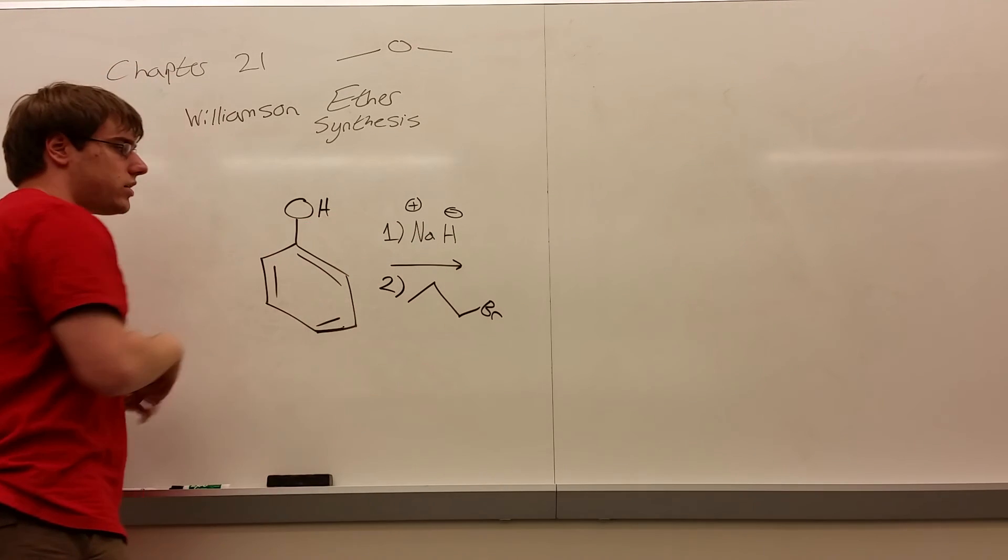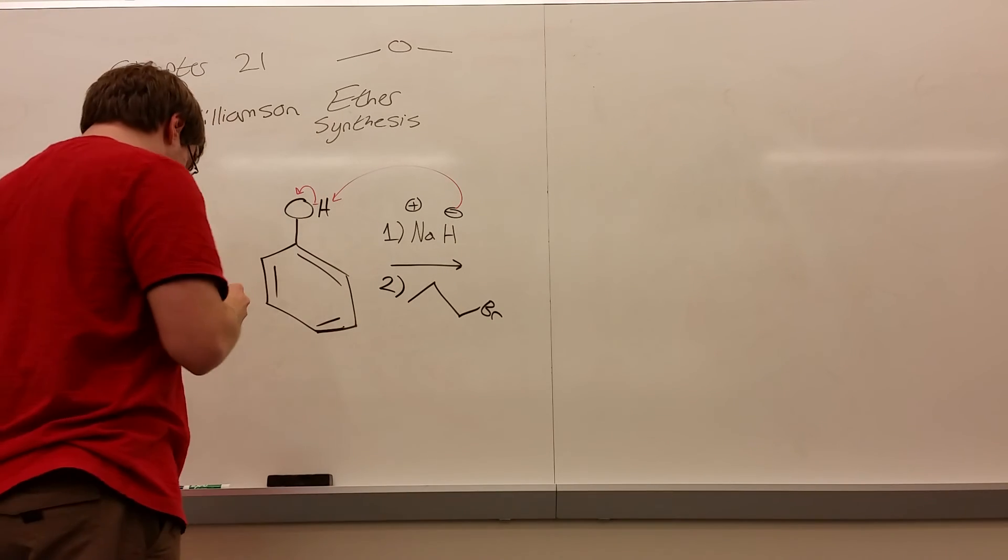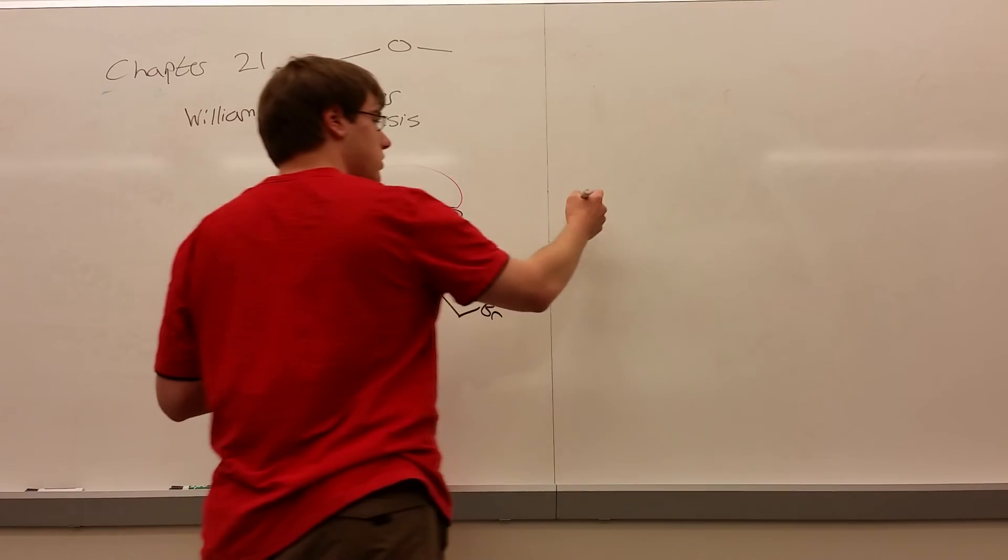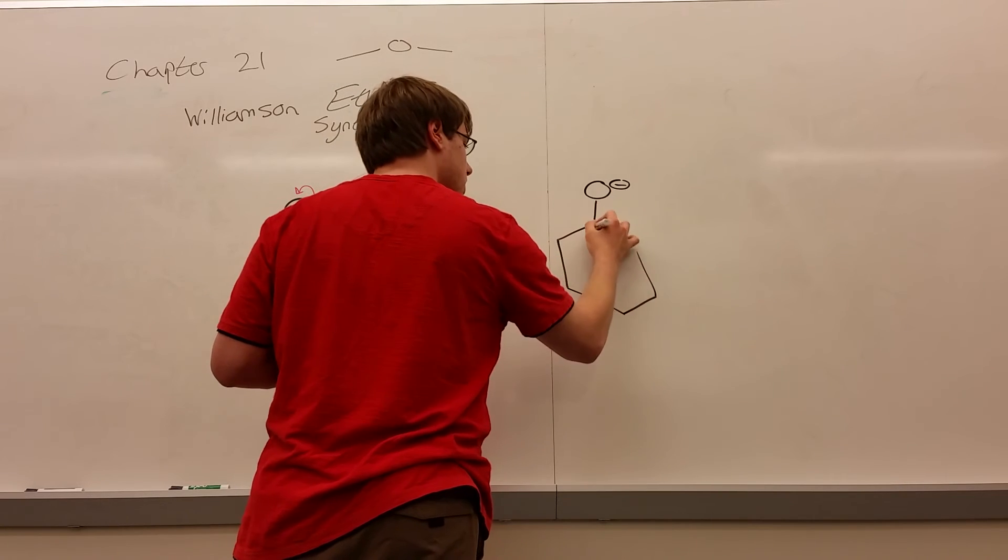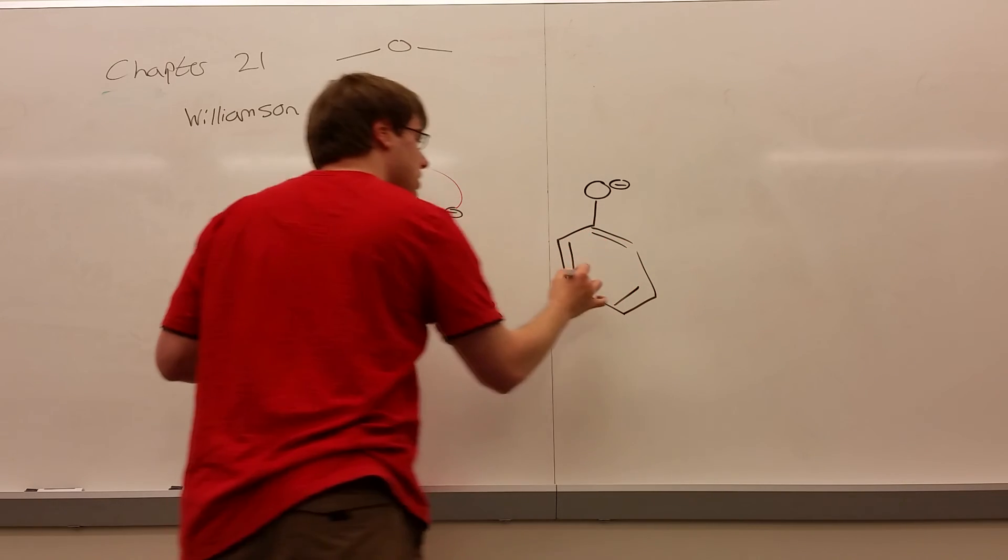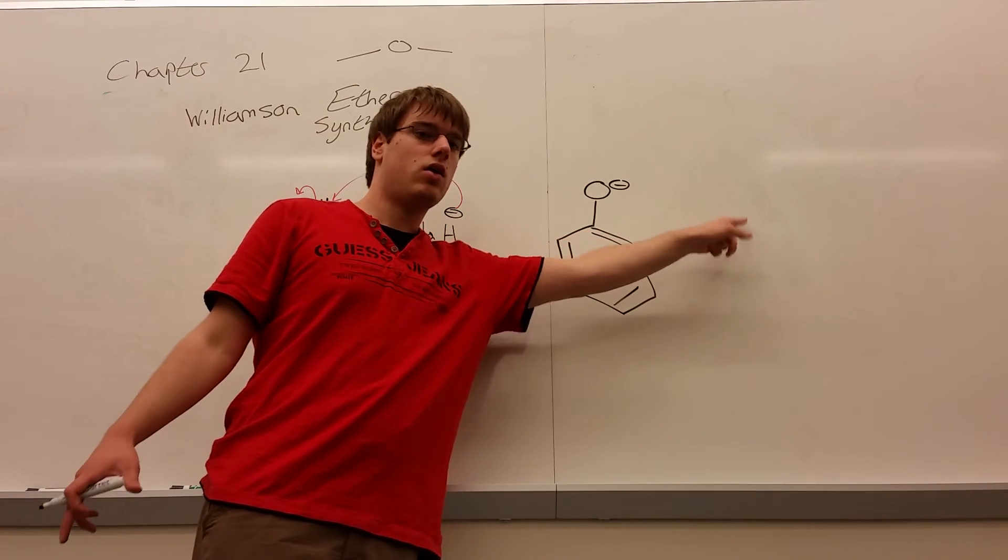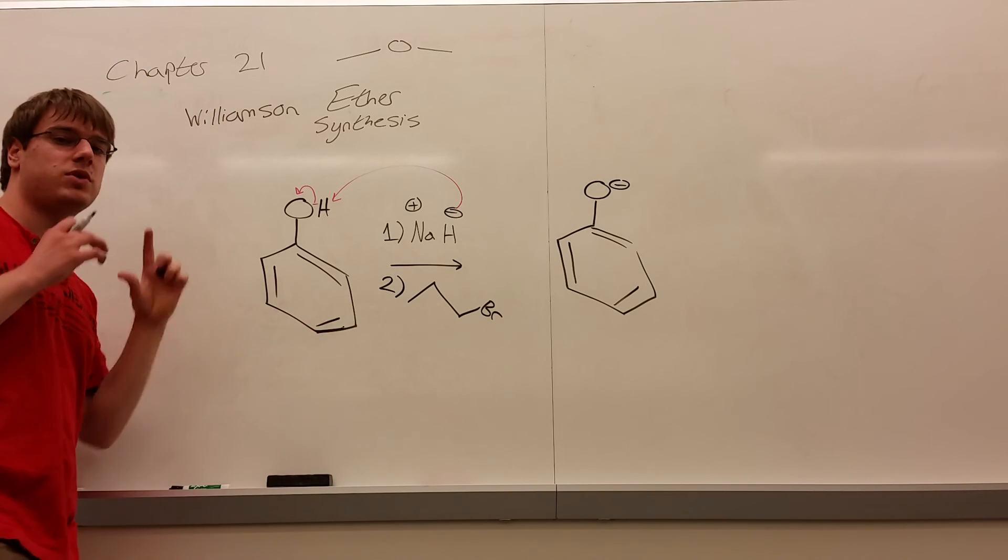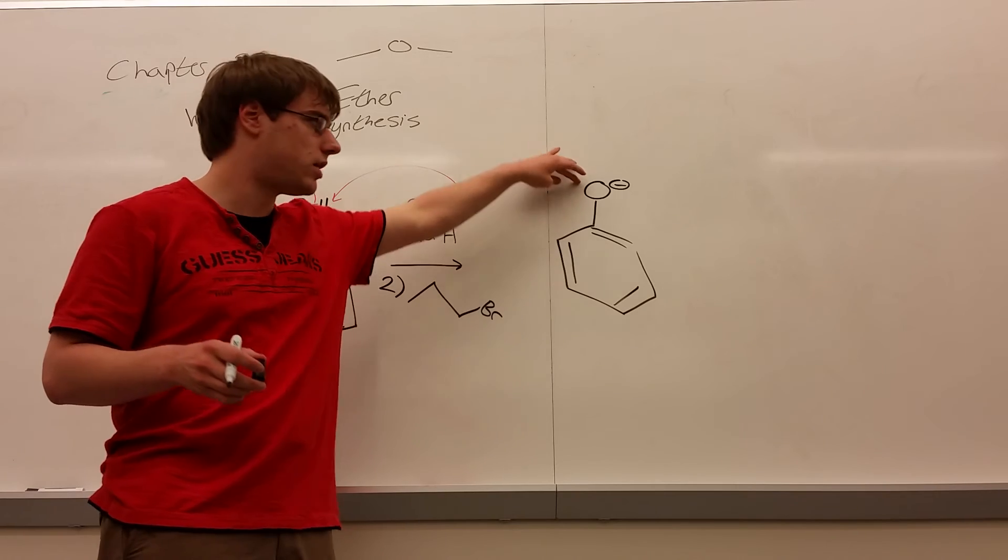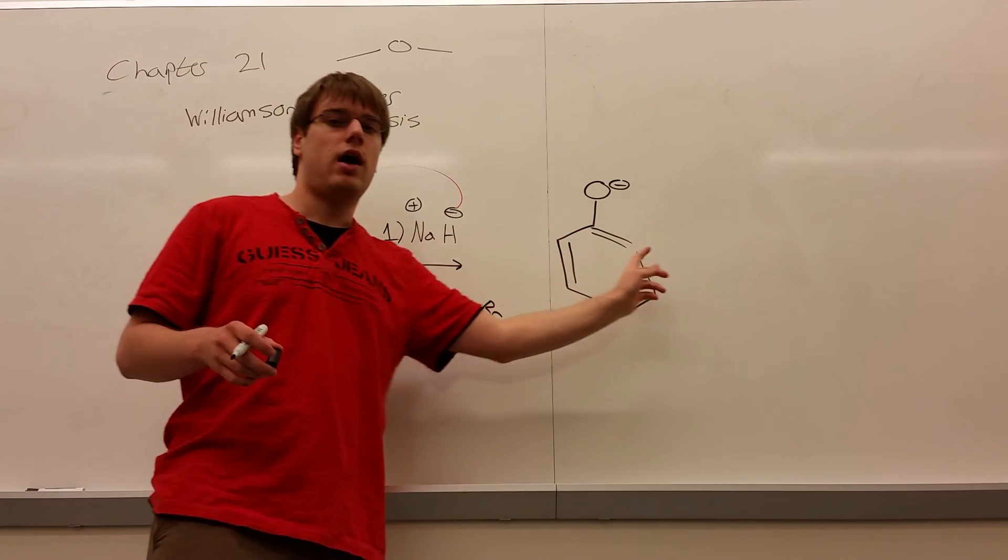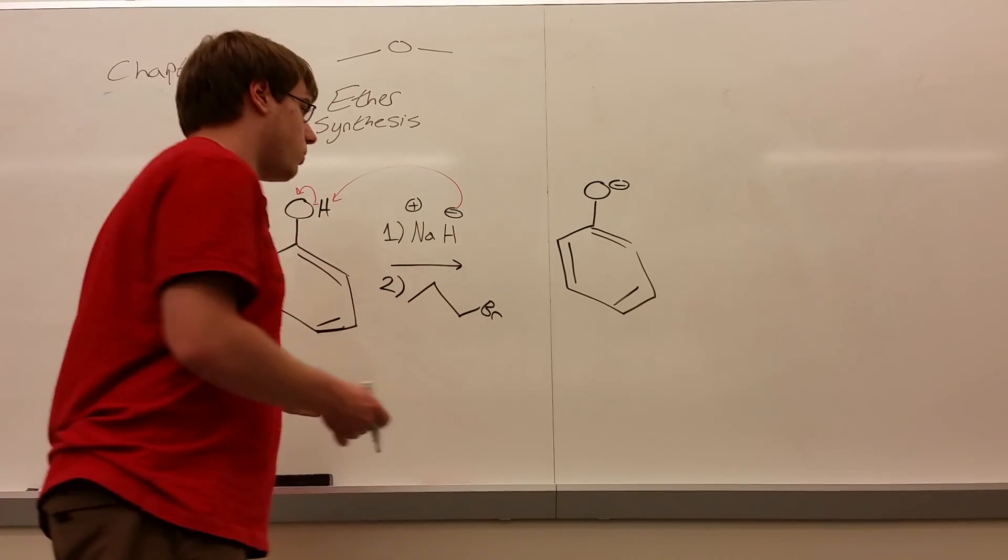So the first step shouldn't be anything new. You have a base and you have an acid. That H minus grabs your proton, electrons swing up to the oxygen, and now you have an O minus. So you have O minus on the ring. Now, rather than this oxygen swinging down and the carbon going on and attacking, the oxygen will do the attack. And this is, again, specific to this reaction. In general, enols and enolates will always do what we saw in the first example. Oxygen swings down and the carbon makes the bond. This is the one exception to that rule we've been drilling into your head, the Williamson ether synthesis.